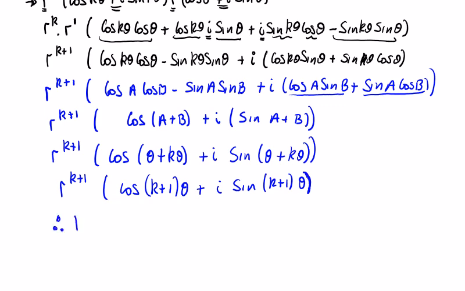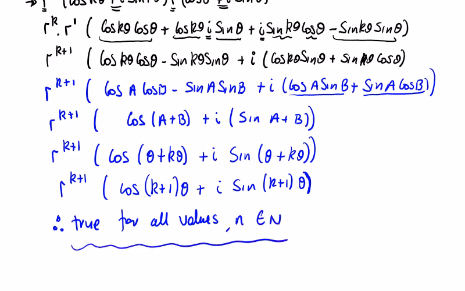So therefore, true for all values where n is an element of natural numbers, we can say for this one. No, it is true, not just for natural numbers, it's true for all values, including fractions, but in the exam we just have to prove true for natural numbers. So that's de Moivre's proof, or de Moivre's theorem. Learn it off. Make sure you're able to do this with your, not with your eyes closed, but maybe with your eyes open.